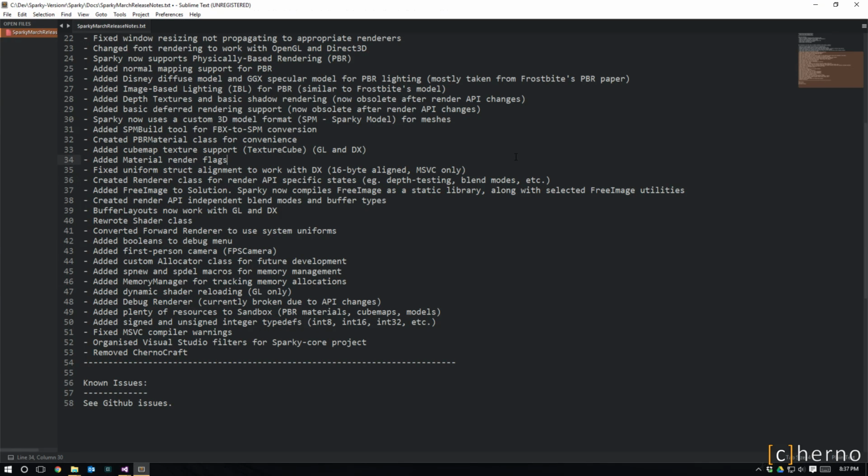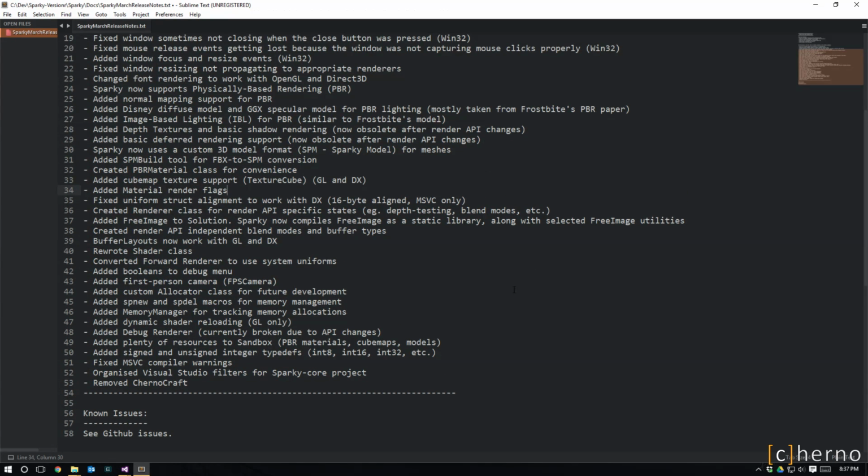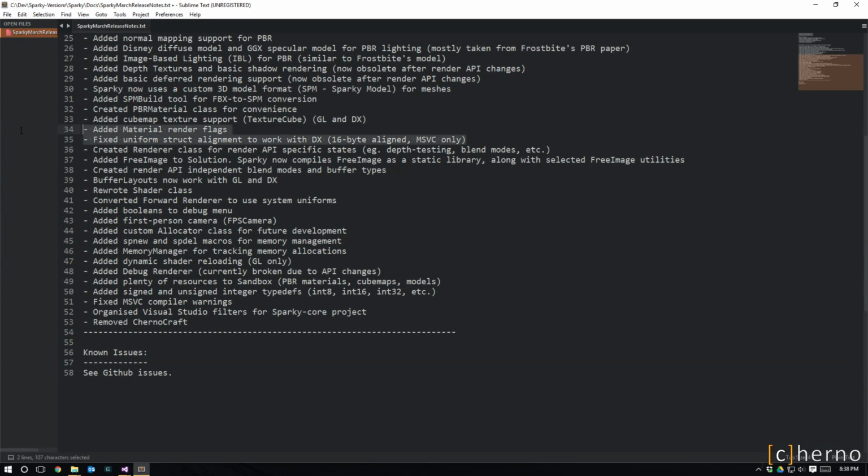In fact, structs in HLSL actually do have to literally have padding in them to ensure that certain members are aligned up to the size of the maximum member, so to speak, which is usually about 16 bytes. So for example, if you have a vec3 and then a vec4, you can't do that. You have to have a vec3, then a float of padding, and then a vec4. Anyway, topic for another video probably in terms of in-depth.